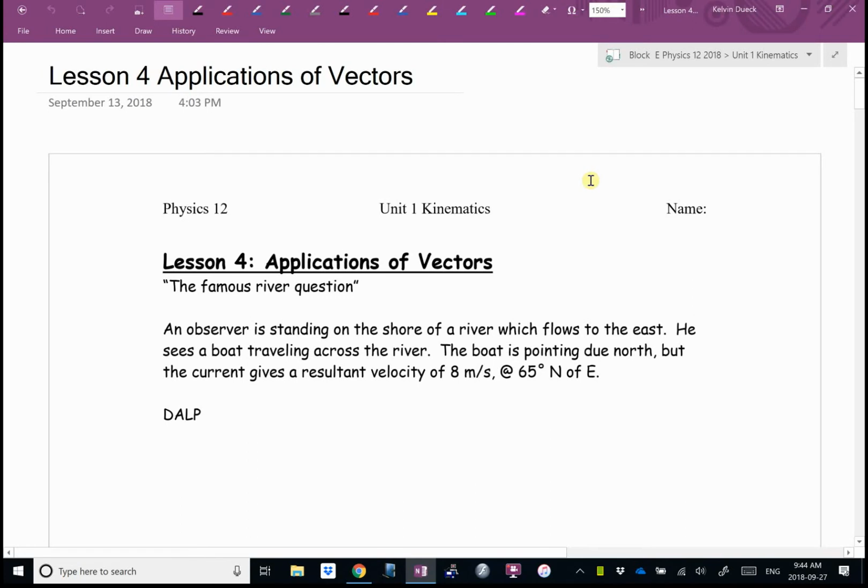Leah, there are two famous applications of vectors. One of them I've already snuck in with you, and that was the airplane being blown sideways by a crosswind. And the other one is the famous river question, a boat going across a river being pushed downstream by the current. The physics is going to be very similar. In fact, the equation that we're going to use, and you could write this at the top, is the engine velocity plus the wind velocity or the current velocity is what gives you the velocity with respect to the ground. That equation I did put on your formula sheet. So let's look at one here.